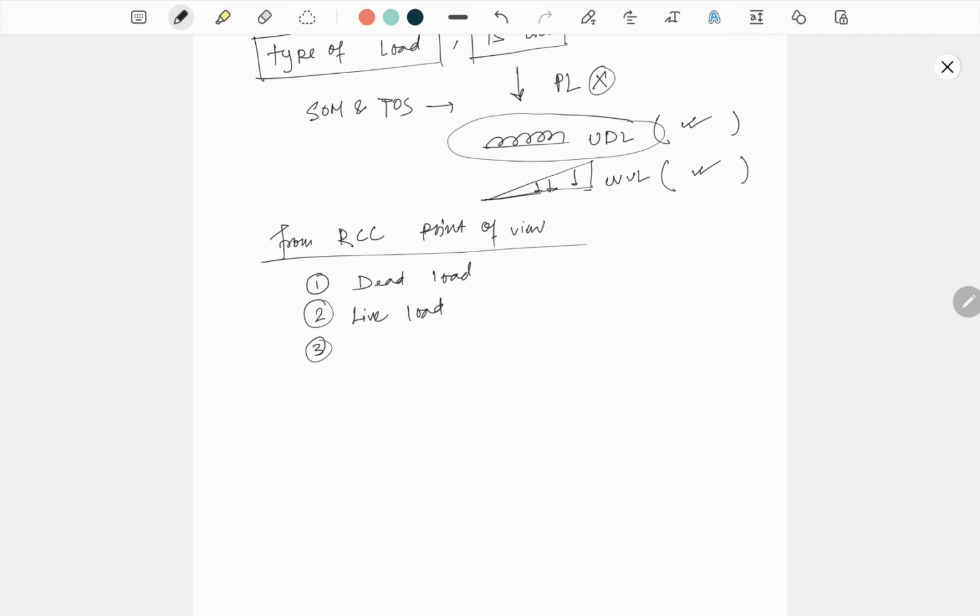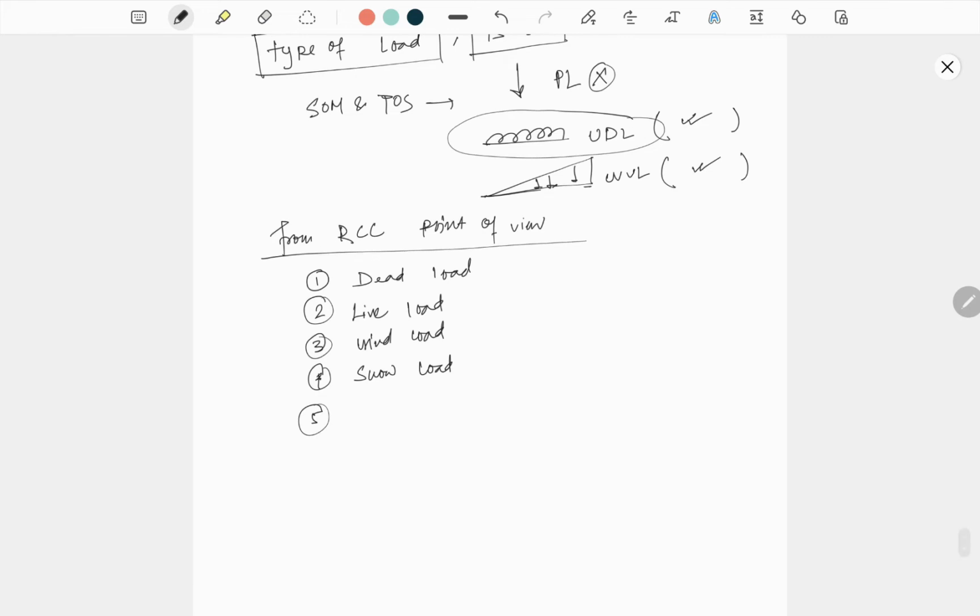Number 3, wind load. Number 4, snow load. Number 5, earthquake load. Now we'll talk about them one by one.